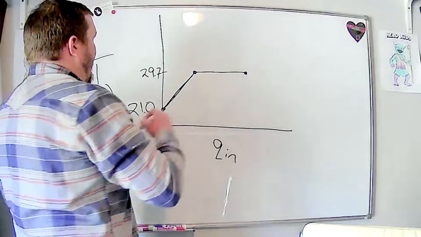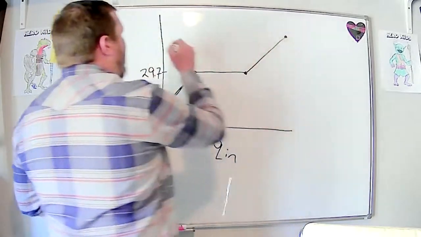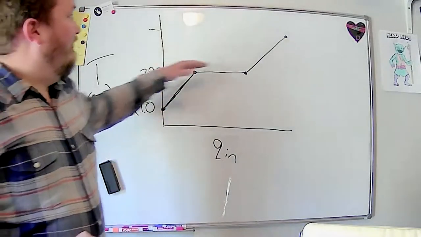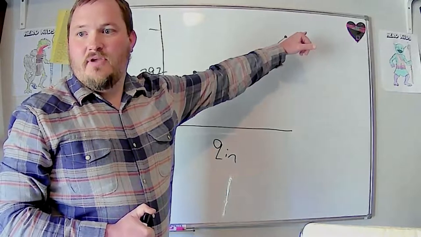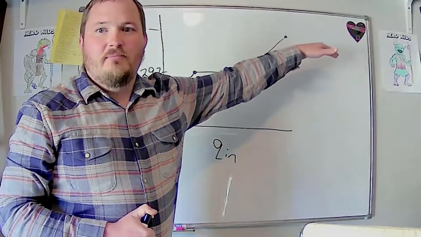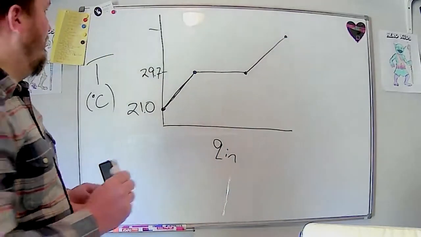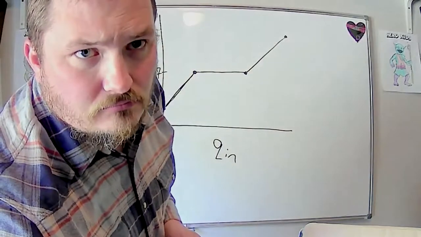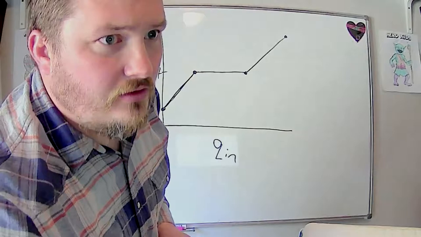Then if we continue to add energy, once it's all melted, temperature will start going up again. And if we kept going indefinitely, we would eventually hit a point where the liquid gallium started boiling. And then we would have another flat spot where we're going from liquid gallium to gaseous gallium. But in this case, the problem statement says we stop at, what did I say, 39? 36.5.